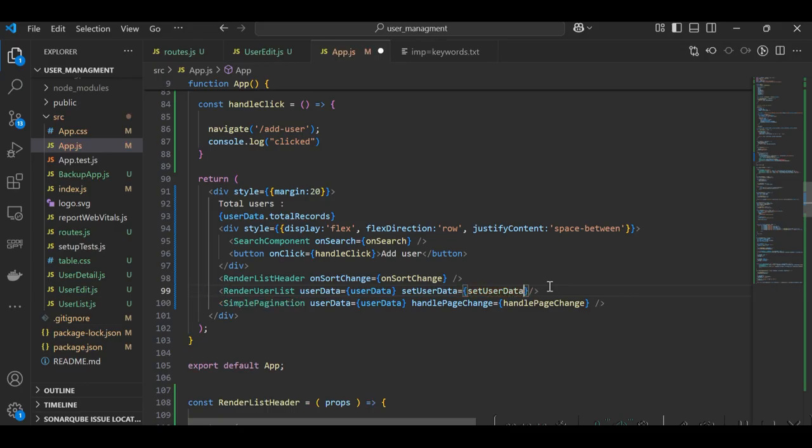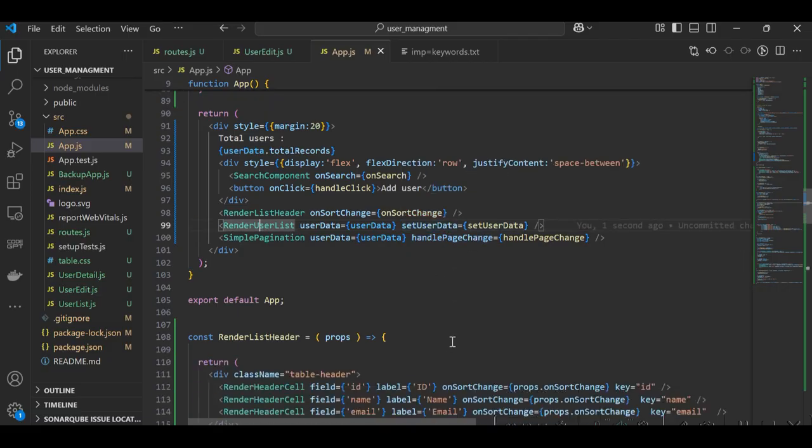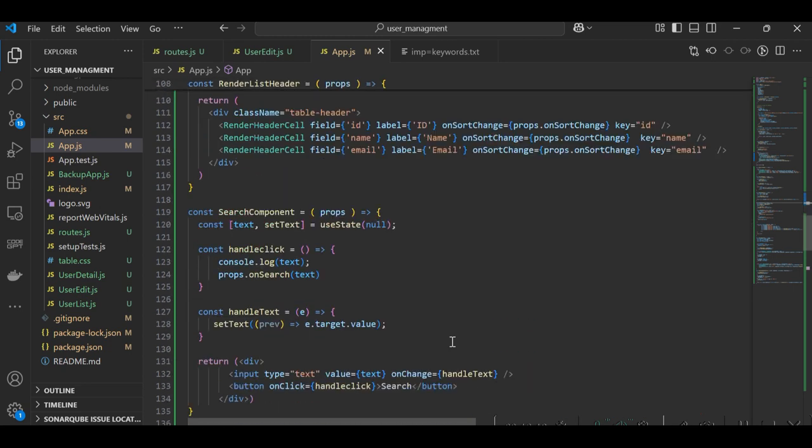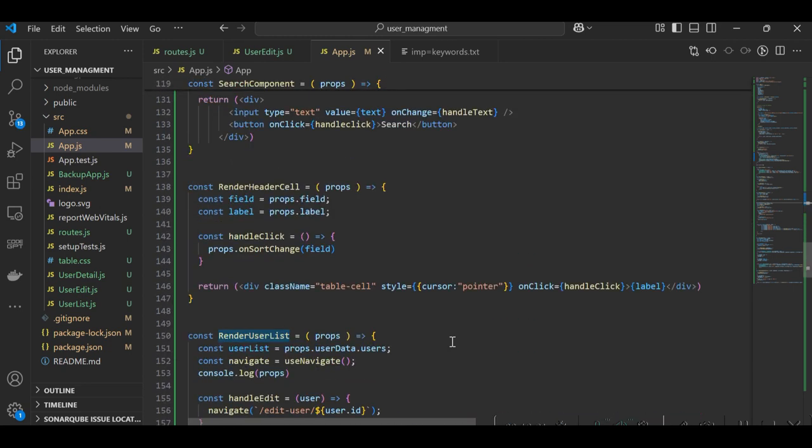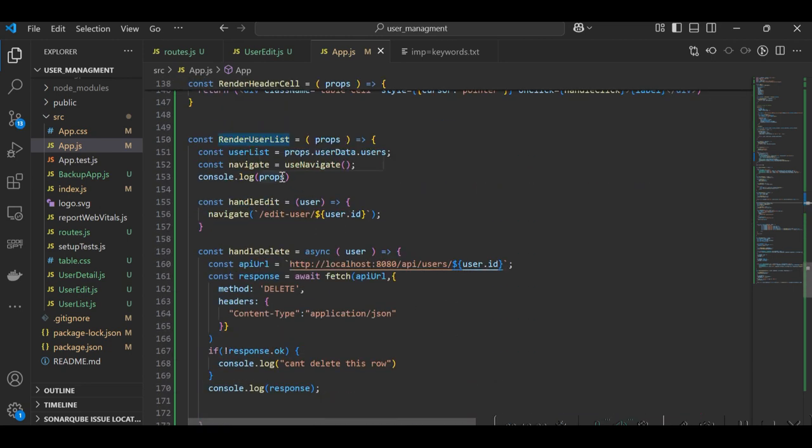This is the set state function. We will use it to refresh, and then in render user list, we will have this function like this, set user data. So we can get this function in this set user data variable.